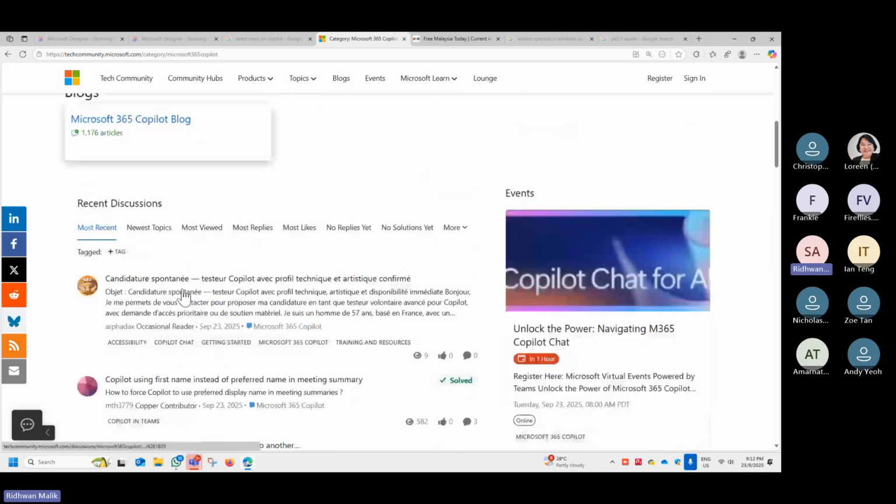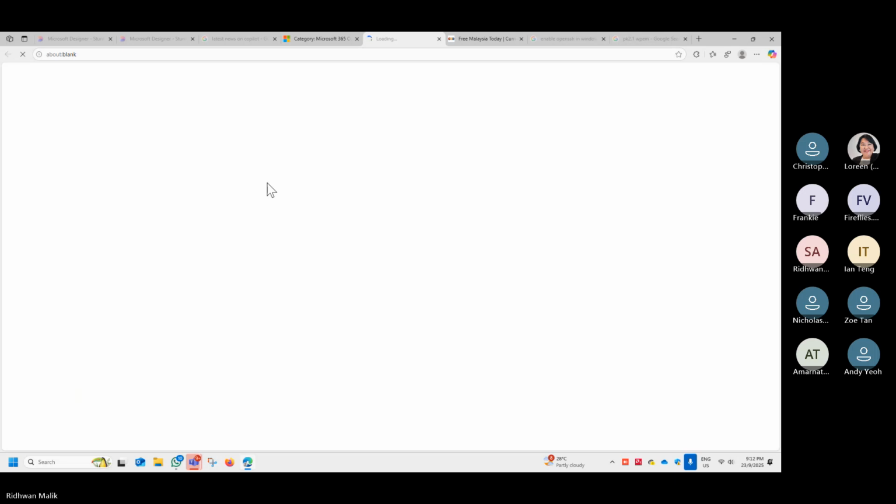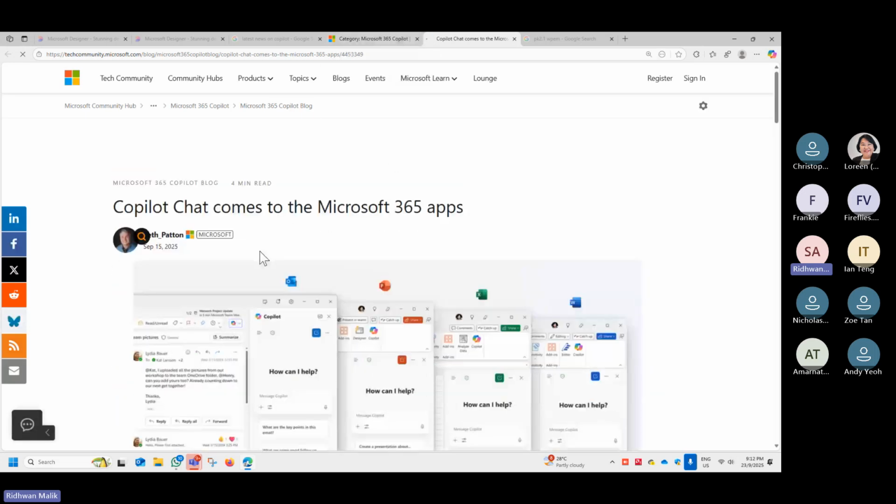So let me just go to Word first. After removing this Teams bar, I will click again. Okay.